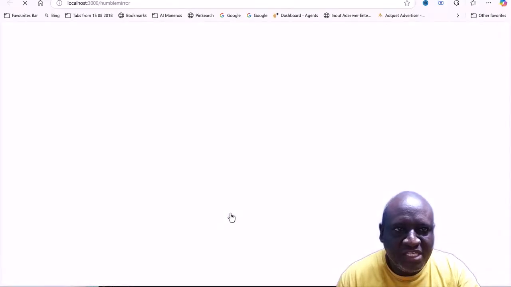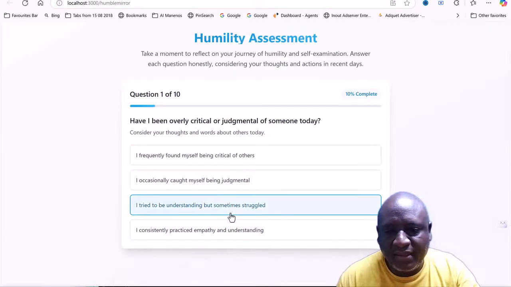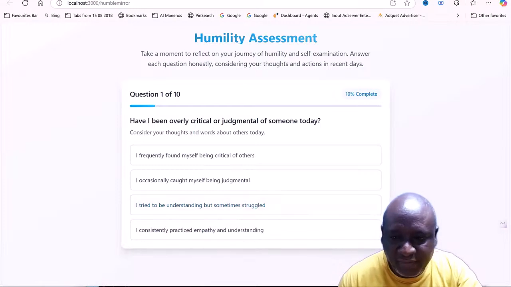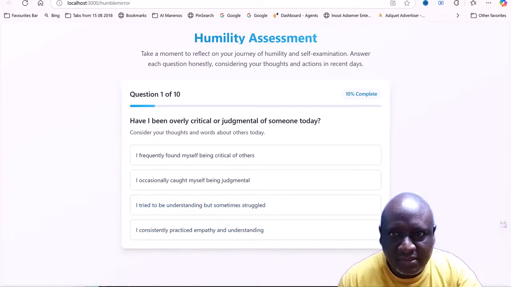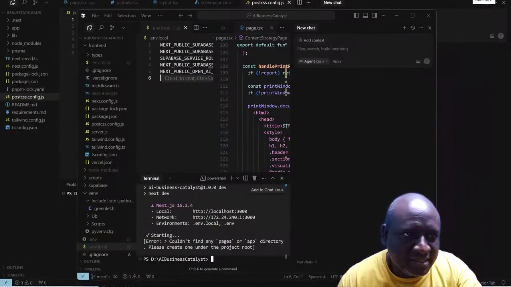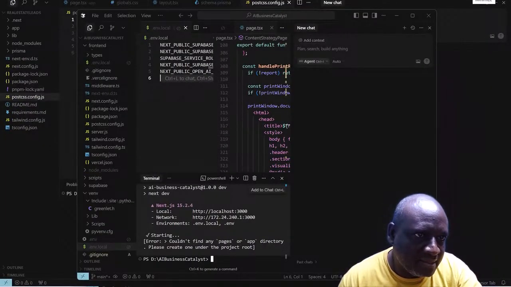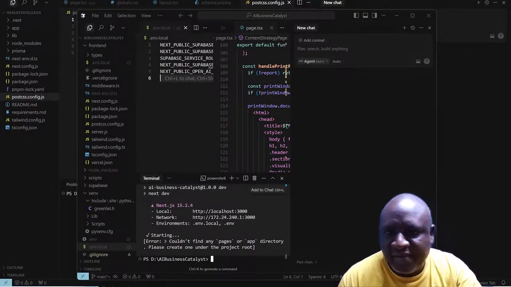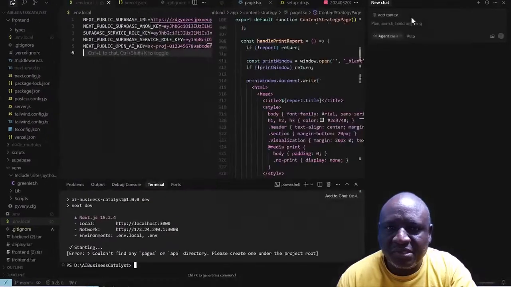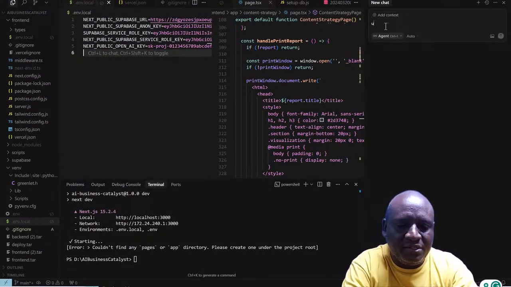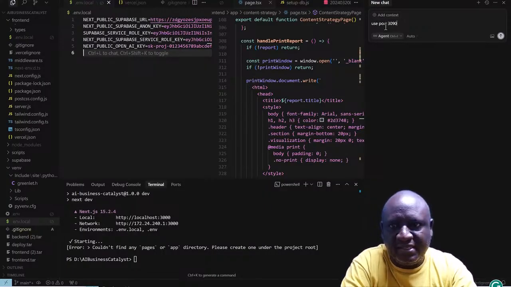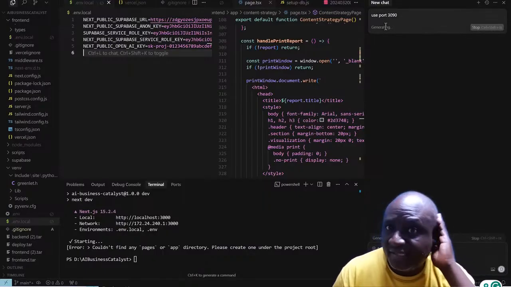Okay, this is another one that I had run before. It's using the same port. Let me tell it to run in another port that is not commonly used. Let's use port 3090.